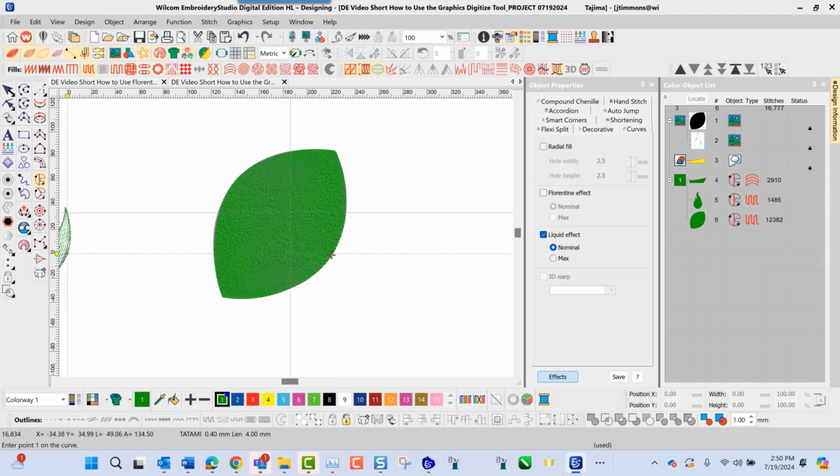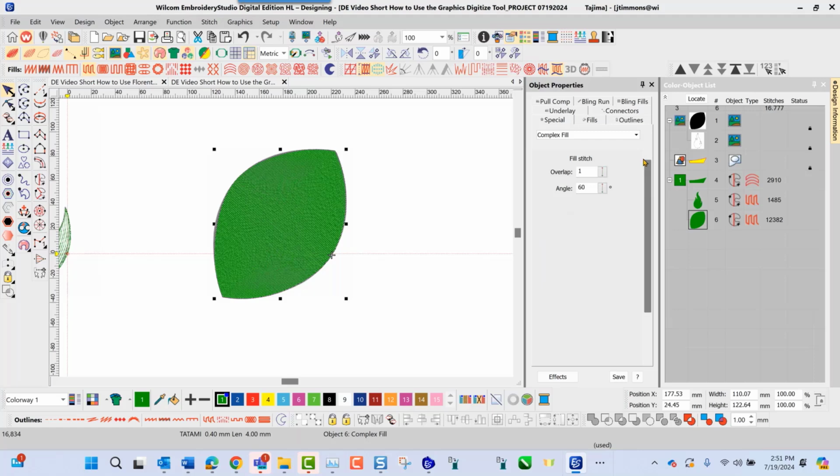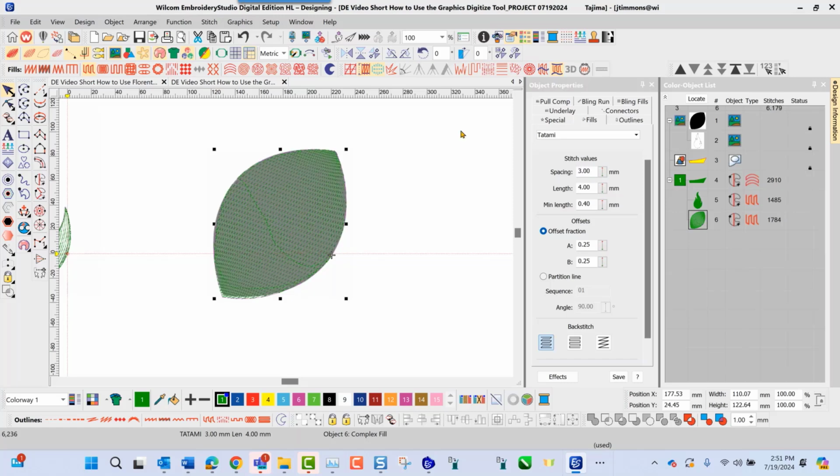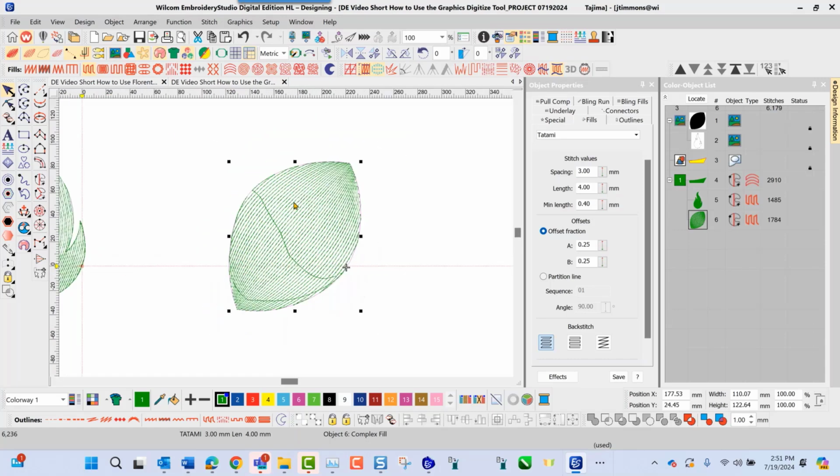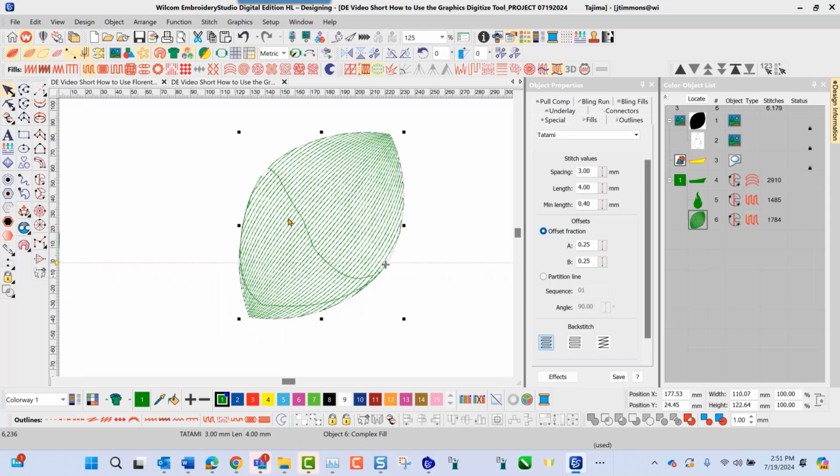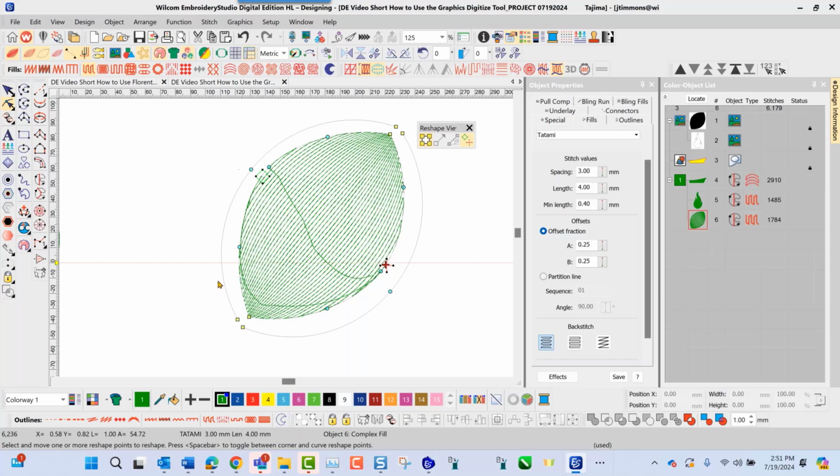To take a good look at what this looks like, again, we'll select our pick tool. We'll open up the density for this also. Let's make this 3.0. As I press enter, I'm also going to hide the bitmap image in the background. You will see the shape that's taken place. As I click on my reshape tool, you'll see the 2 different stitch angles. This is a very complex fill type to do.